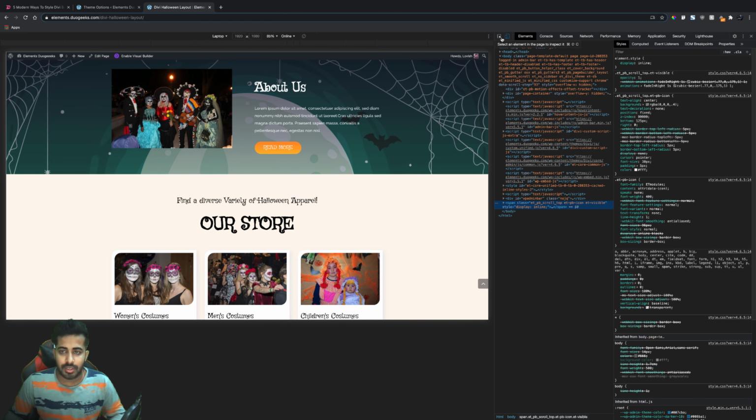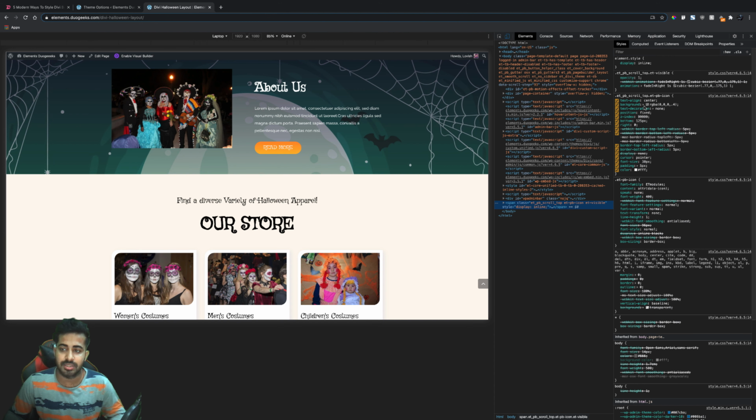Now if you want to select an item, for example this back to top button again, you can do it from right here by using this inspect element. Let's click on this. Now this is showing the properties of this back to top button. Here is the background that we can change, here is the font size, here is the padding.